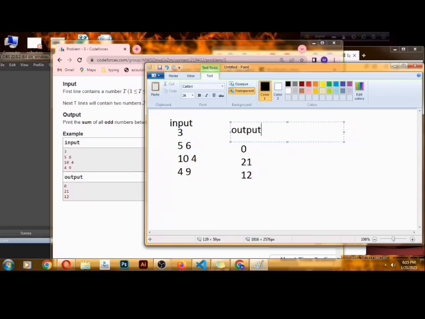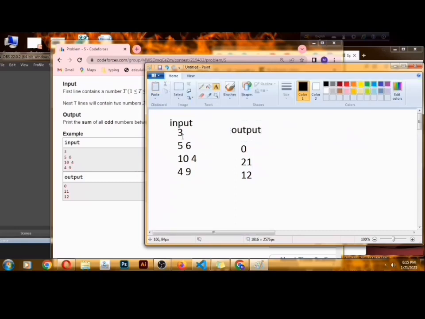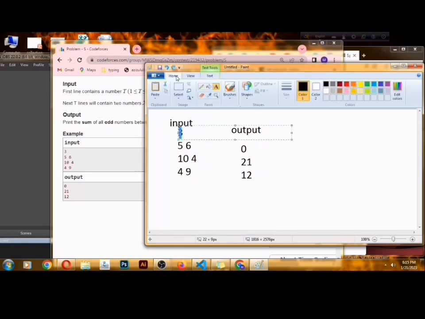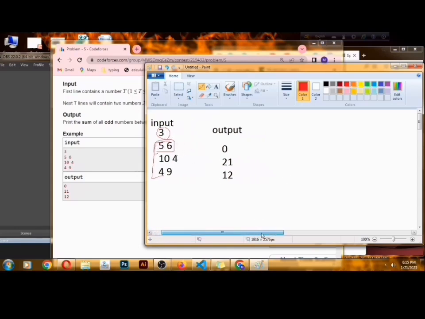If you look at the input, first there is an integer number, and then there are that many lines, which you can take as input from the user. Each line contains two numbers.